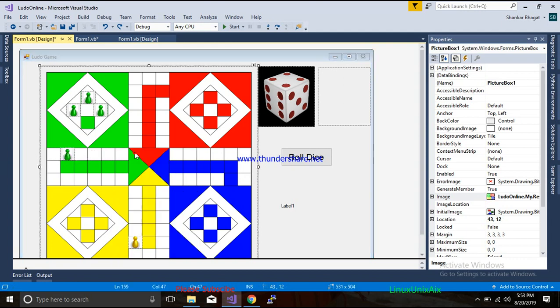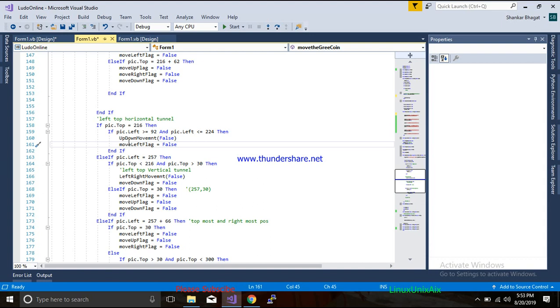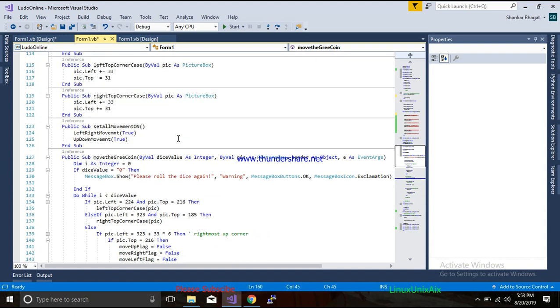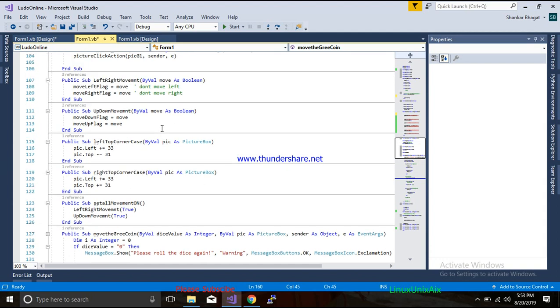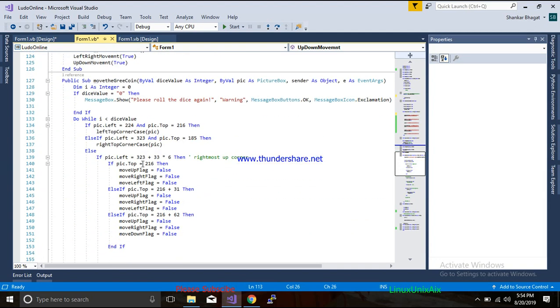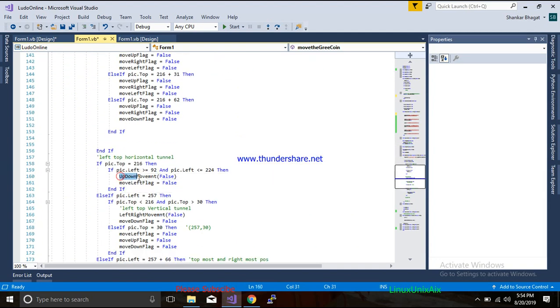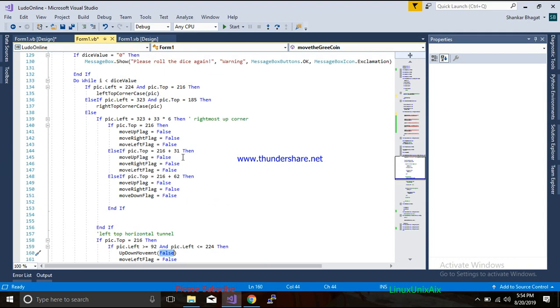Is that clear? Then I am calling this function, up down movement. This is again a function which is nothing but setting the downward and upward flags to false. I am passing false as a boolean value as a parameter.